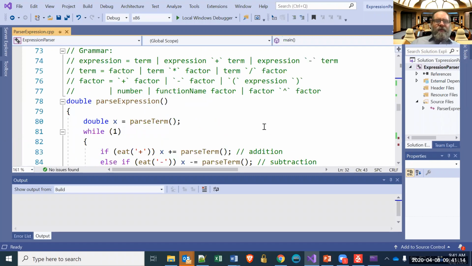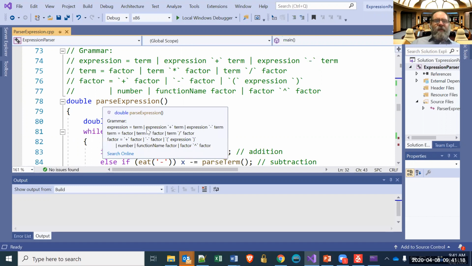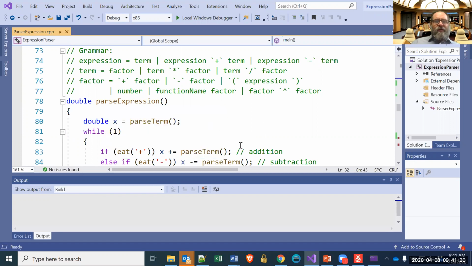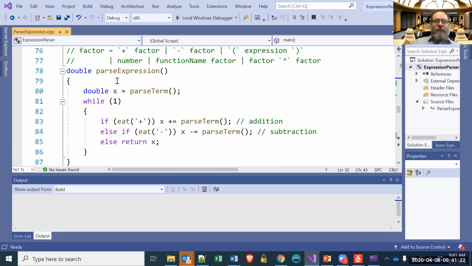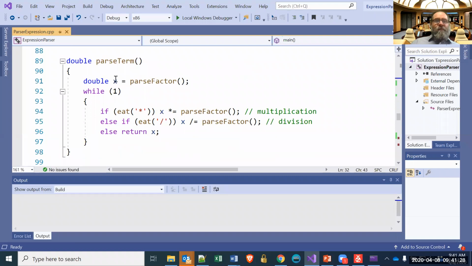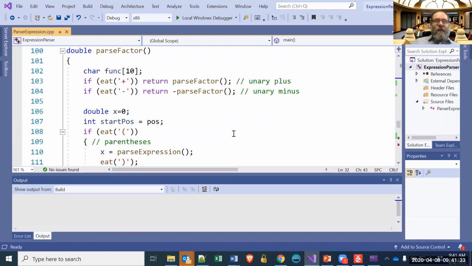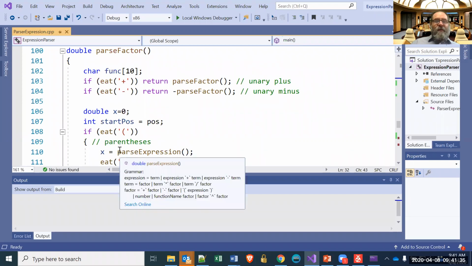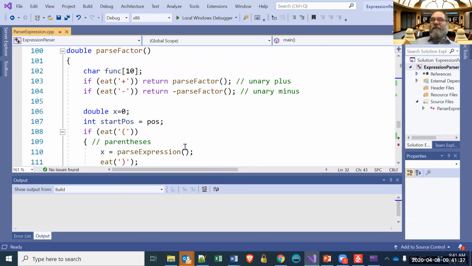Let me call your attention to one thing here. Parse expression calls parse term. Parse term calls parse factor. Parse factor can then call parse expression.